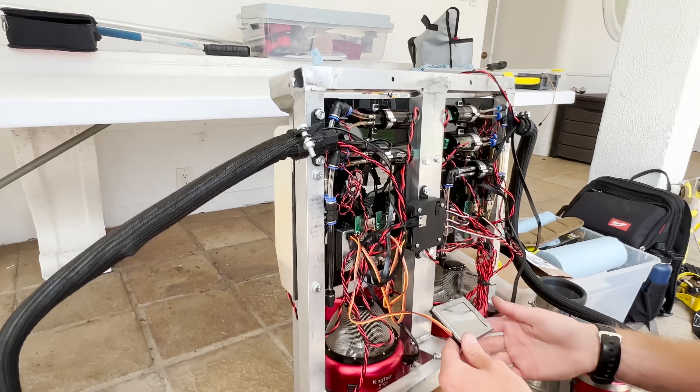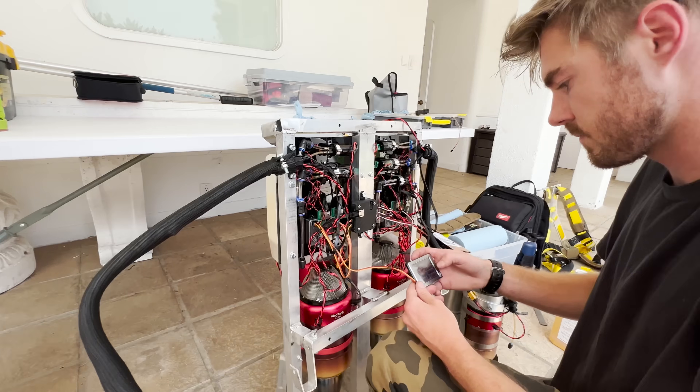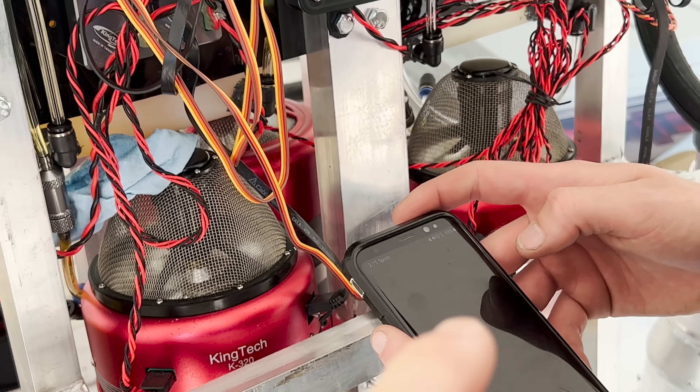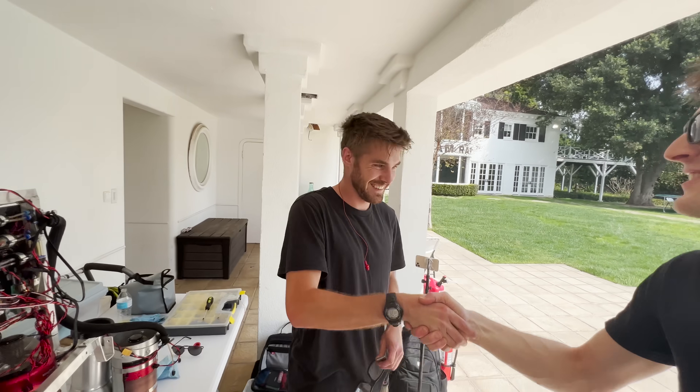Hooking up the fuel line for one of the engines — the first thing we're gonna do is test one of these and see what it does. Priming the pump, sending gas through the lines, filling it up so there are no air bubbles. If you have an air bubble while you're flying, you fall — it's so bad. The entire control system is all custom designed and programmed, including a mobile application which allows us to select which engine we want to run. All the components are new, a new configuration — new everything.